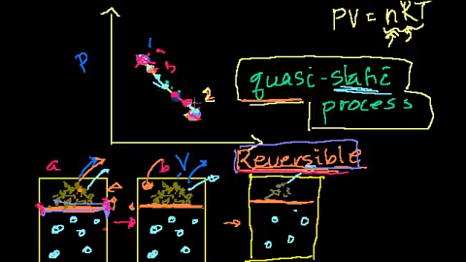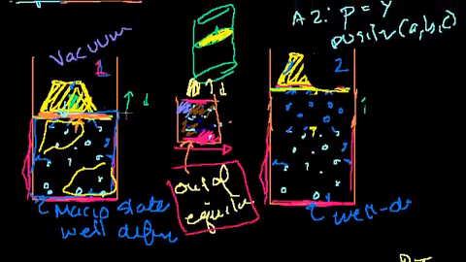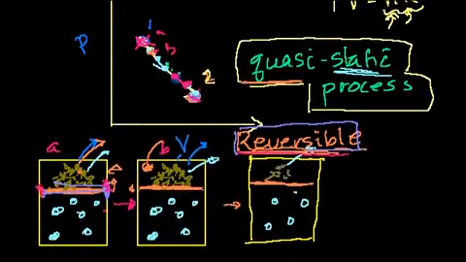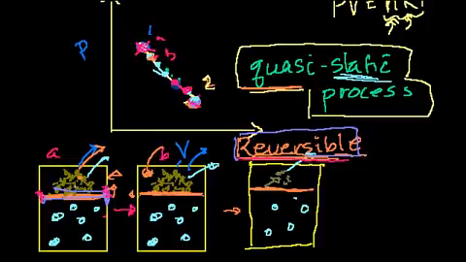The important takeaway from this video is that in the situation I described, there were no intermediate macro state variables, because our system was in flux and wasn't in equilibrium. So if we wanted to get intermediate states, we just have to do this process slower. And so slow, theoretically it would take you forever, so we can only approximate it. But the sand gives you an idea of what we're talking about. And if we did it slowly with these infinitesimally small particles of sand, then we can define the state at every point along the process. And that's why we call it quasi-static, because at any point it's almost static.